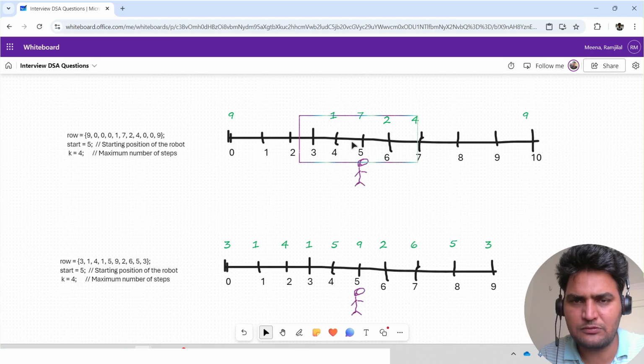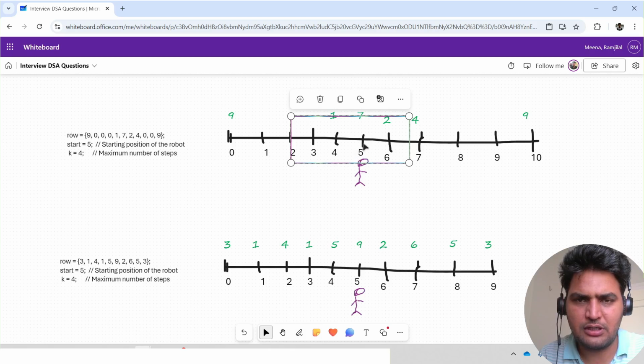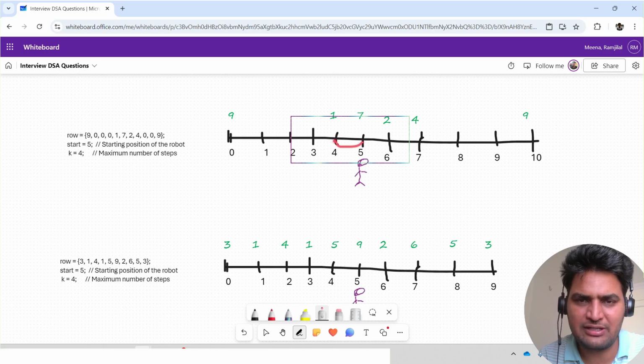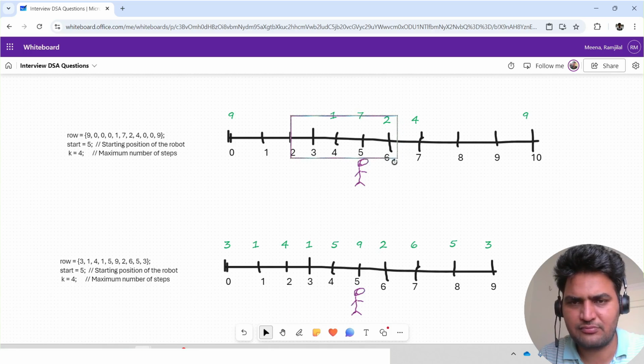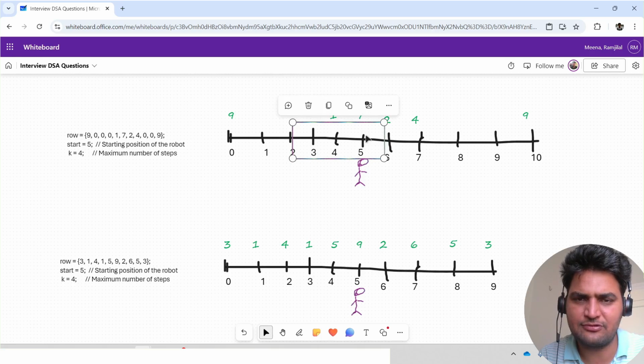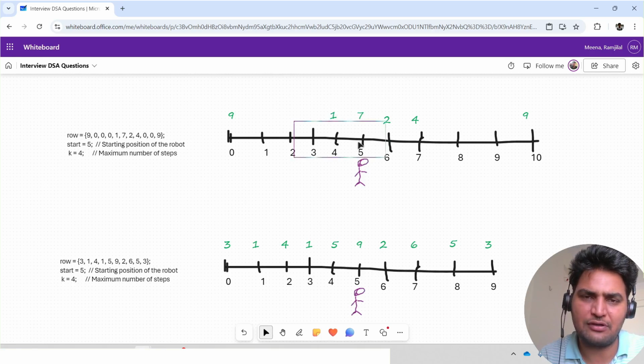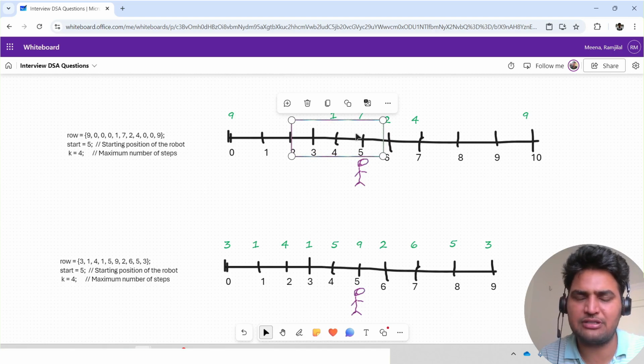So here what we will do, from 5 we will go one step here, 1, then 2, right? Item picked only 8, then 3, then 4, right? So it can come from here only. So this window would be this one only, right? One, 2, 3, 4. It can come back to 5 only this time. And the item is 8 only. So we will not update it, because 8 is less than 14.